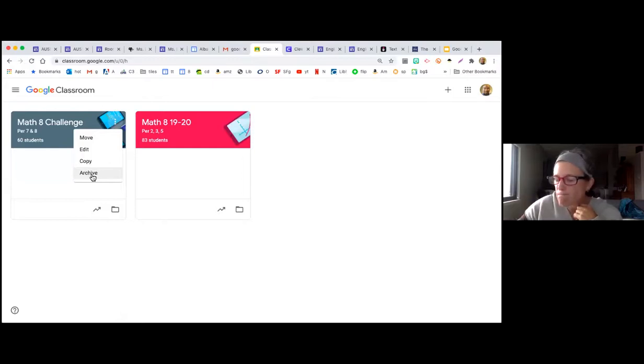And there's nothing lost by archiving. Rather, I don't even think there's a delete button. And so you've got to archive it. You don't have a choice, but it preserves all those assignments and posts so you can copy. So you don't have to redo anything. If any assignments that you used in previous years, previous classes, you can pull them up and duplicate them.